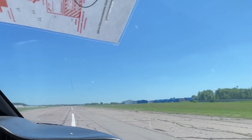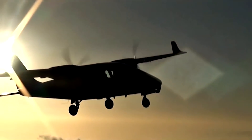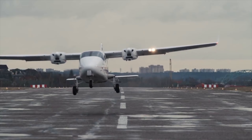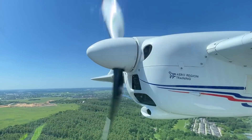The combination of these advantages and disadvantages makes the P2006T a very good patrol and observation aircraft, or — which is quite popular — a trainer aircraft. Not very demanding in terms of flight performance, and at the same time remaining a full-fledged twin-engine aircraft with a very modest cost, at least for fuel. However, in personal and business aviation, passenger or cargo transportation, I think you can find better options.